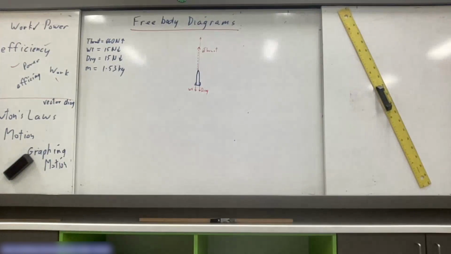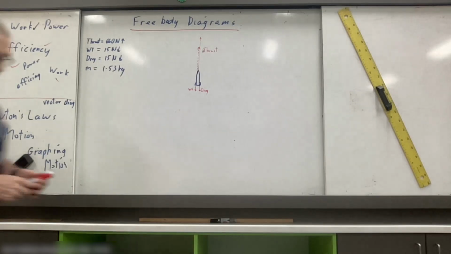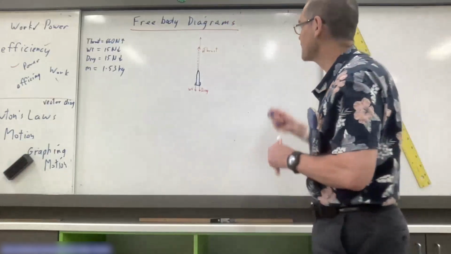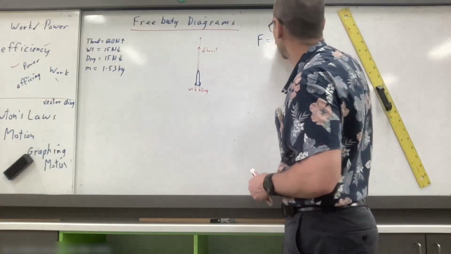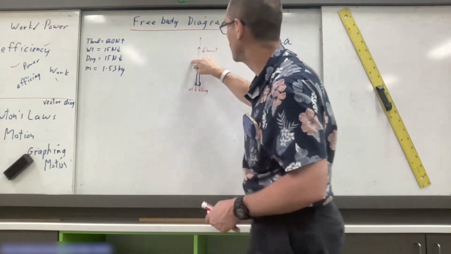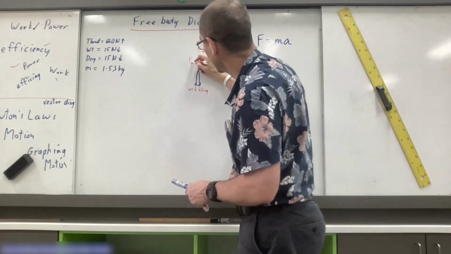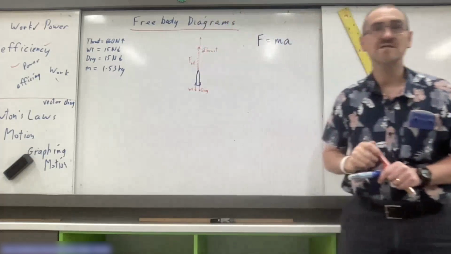All right. Has everyone had a go at the calculation? Yes. Okay, it's the act of the calculation that helps you. Watching me do the calculation does not help you. So we all like the equation F equals MA. But what is F? Is it thrust, weight, drag, or is it net force? It is net force. F net. This is our force that we want to use.